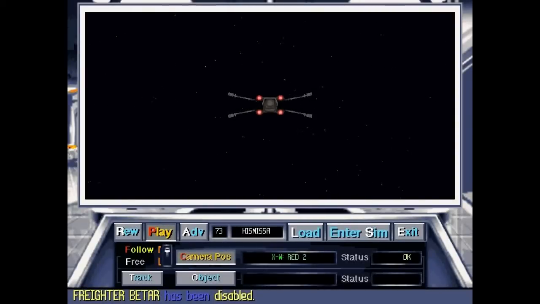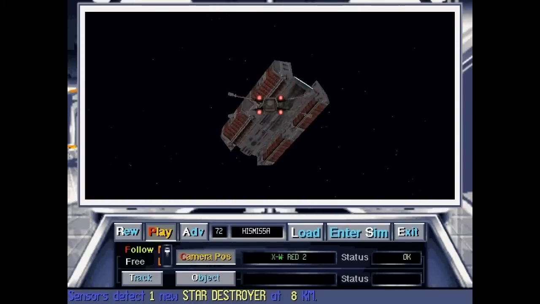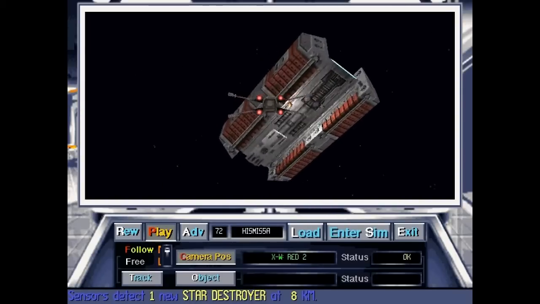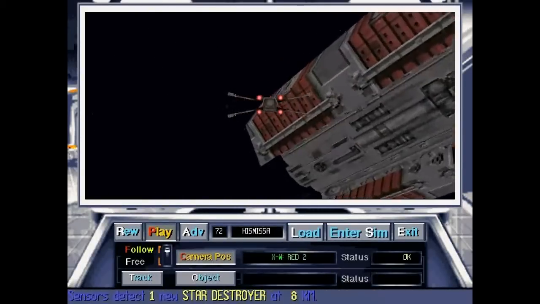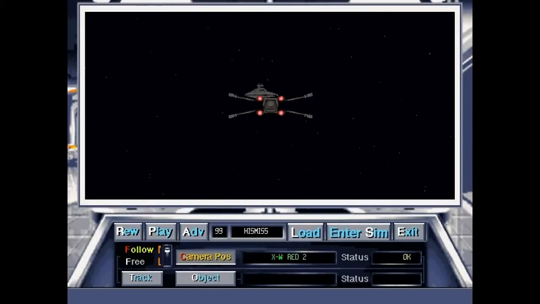Keep in mind, once the Star Destroyer jumps in, I'll go ahead and cut the footage off and pause it. And there, he just jumped in. So I'm going to go ahead, using designated target, and pause it. Okay, this is part two in the mission.